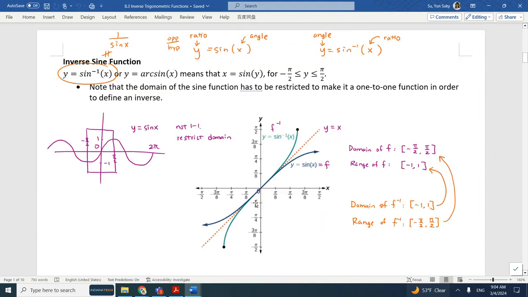And then last time we talked about the inverse sine function, or you can say arc sine of x. We first pick a one-to-one piece of the sine function, which is from minus pi over 2 to pi over 2. Do you remember? And then we flip it over the line y equals x. So now the domain of my old function corresponds to the range of the inverse function, and the range of my function sine corresponds to the domain of the arc sine of x.